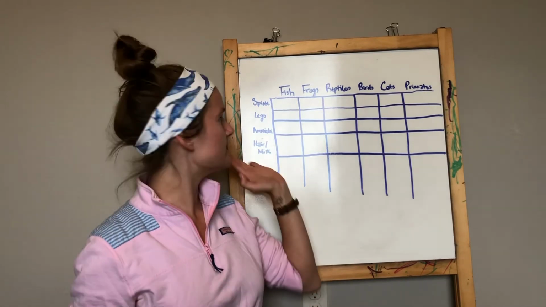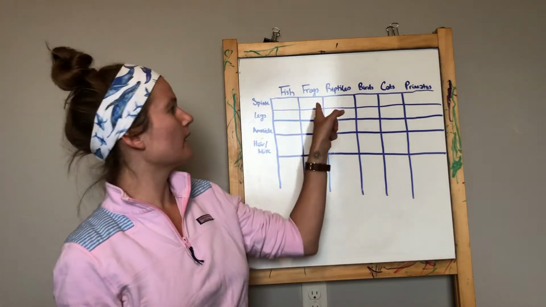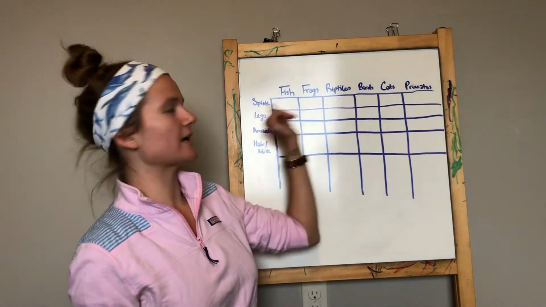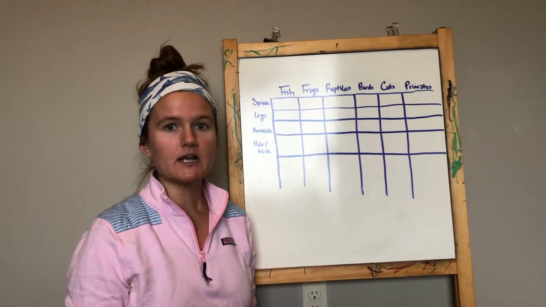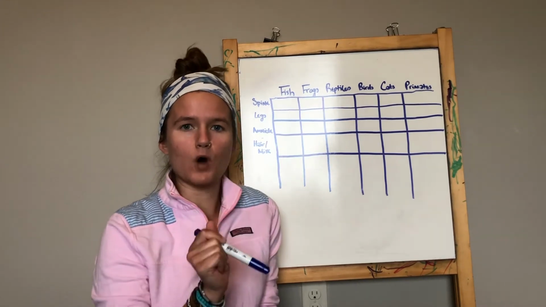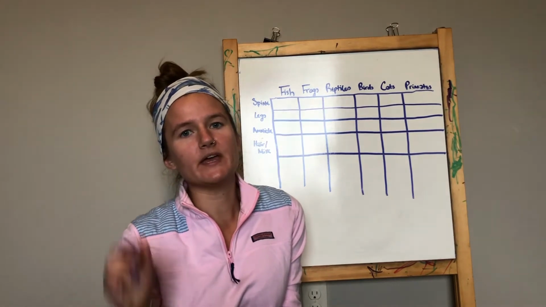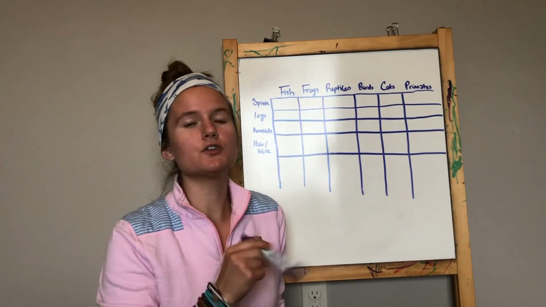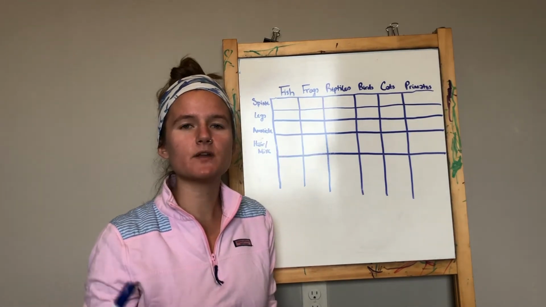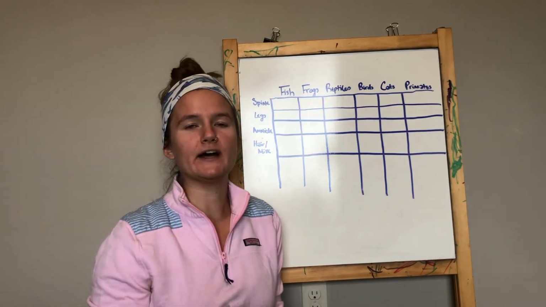Now, when I have this table out in front of me, what I like to do is go organism by organism, trait by trait. If the organism that I'm looking at has that trait, I mark the box with a 1. If it lacks that trait, I mark that box with a 0. So 0s are no's, 1s are yeses. I'll use those 1s and 0s then to determine where I will have branches or nodes throughout my phylogenetic tree.